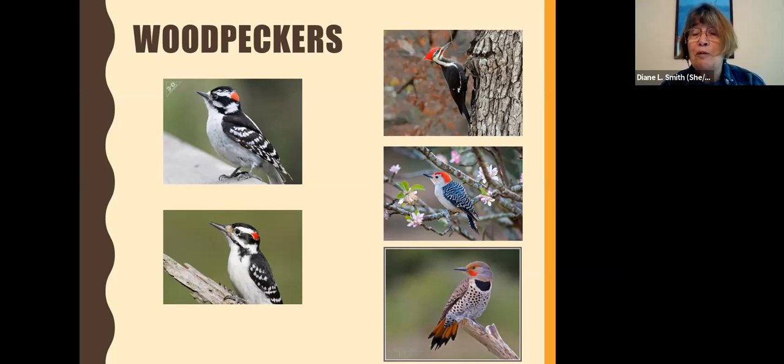It's something that, if you come for a bird walk with me, I'll point it out to you, and then you'll always know when you're hearing a red-bellied woodpecker. And then in the bottom right is a flicker, a northern flicker. Sounds a little bit like a red-bellied, but very distinguished by its black necklace. A lot of them are golden shafted. If you look at the bottom on the tail, you can see that there's a very bright cast to the feather there, and they're called yellow shafted flickers.